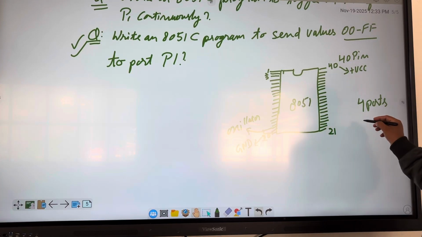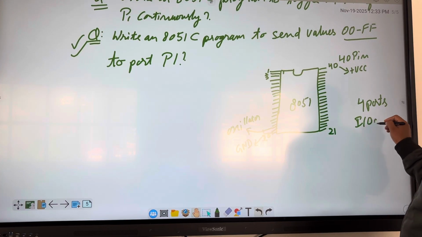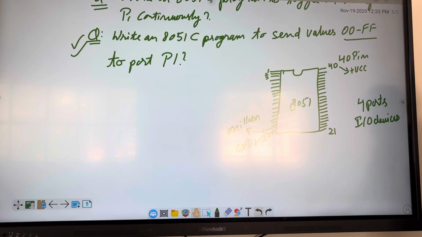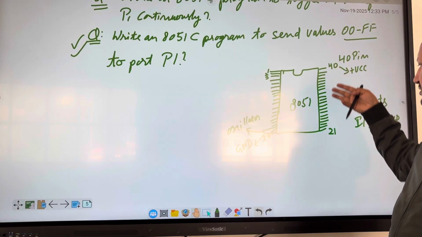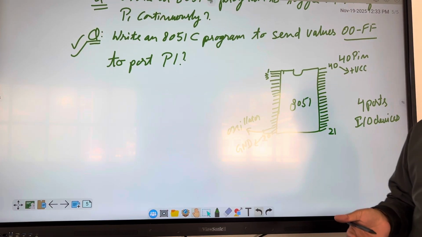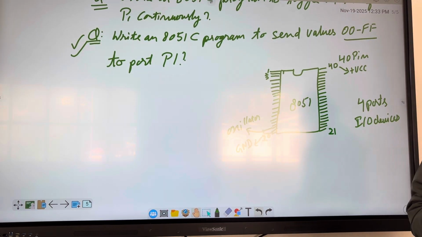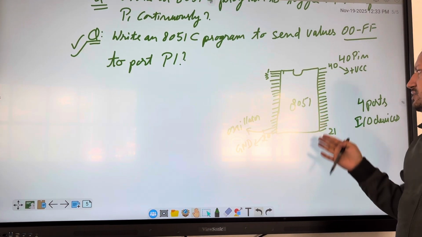Ports means where you will connect your input output devices. So these are called 4 ports. You have to connect input output devices on these pins. You will not be given any extra connections in the 8051. You have to connect your devices to these pins.